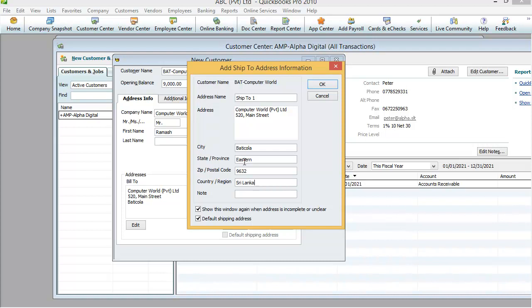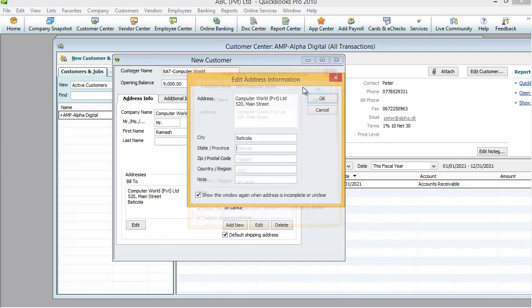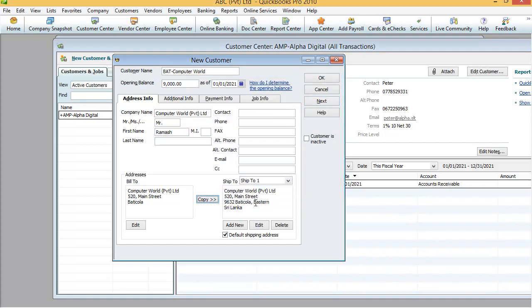And if we have any note, we can give the note also and click OK. So once we create, automatically it will be updated, and click OK.